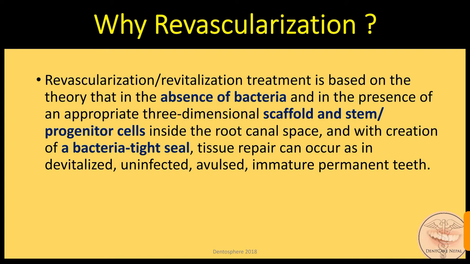It is important to keep in mind that endodontic treatment of an immature tooth, often necessary until now, involves a root canal treatment on an open apex tooth with thin and fragile walls. This results in the persistence of a weakened tooth with often a poor long-term prognosis, due to intrinsic fragility and the difficulty of obtaining a good seal of an open apex. Revascularization would allow the growth of the root, thus avoiding thin and fragile walls and reducing the risk of root fracture — which is not the case with apexification treatment.